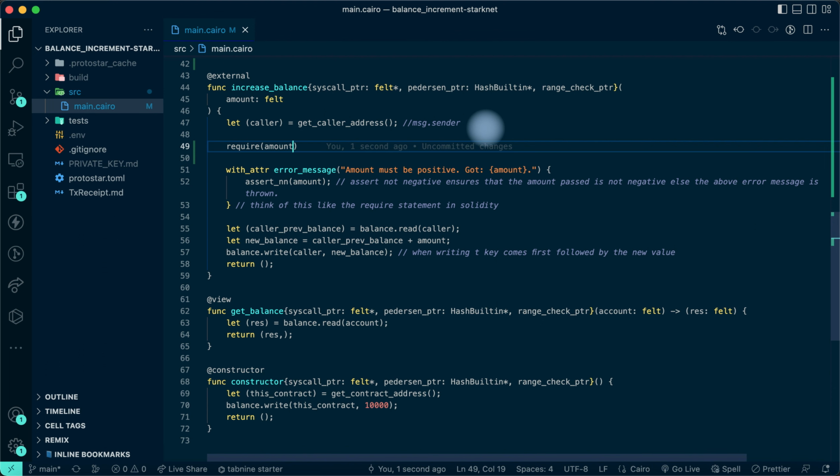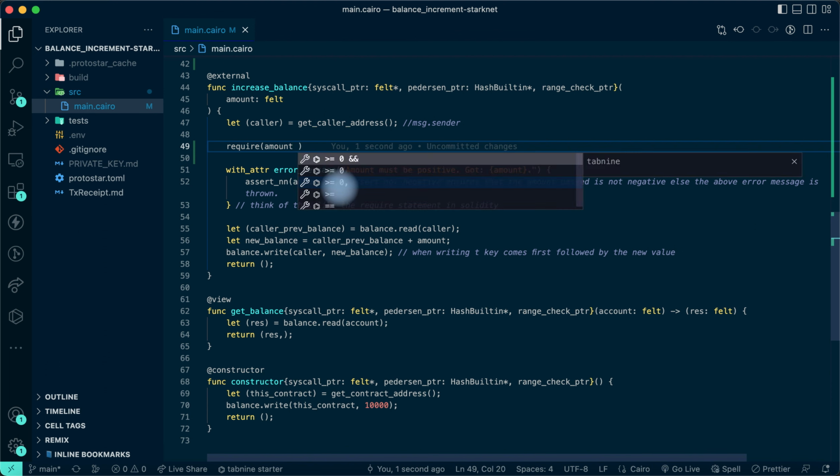In Solidity, once you make use of uint, you already know that it will not have a negative or positive sign in front of it, because uint stands for unsigned integer. So what you basically check in Solidity is require that amount is greater than 0.